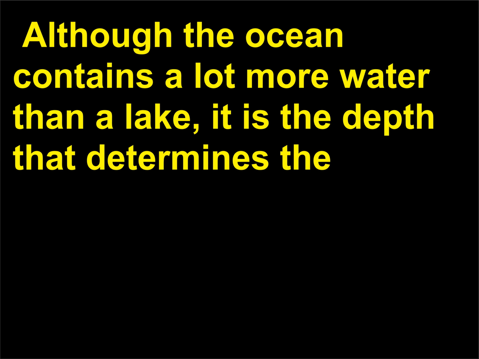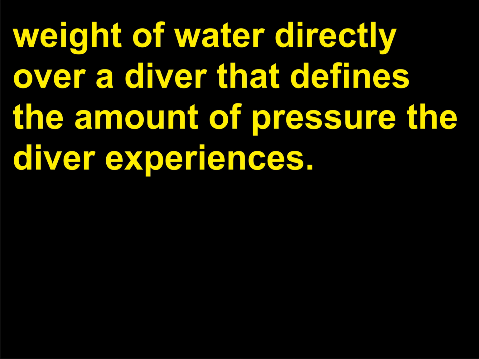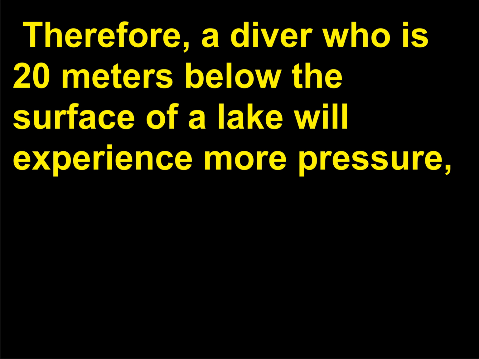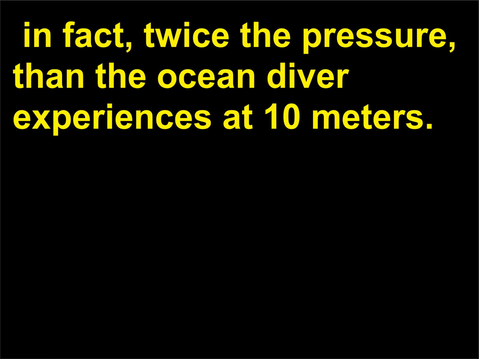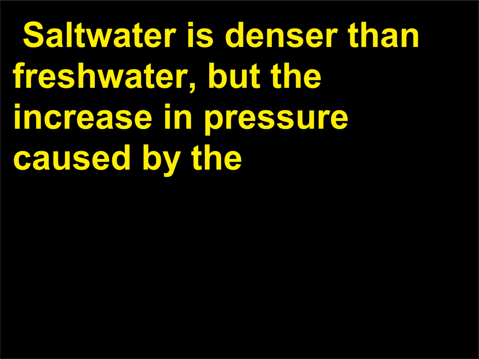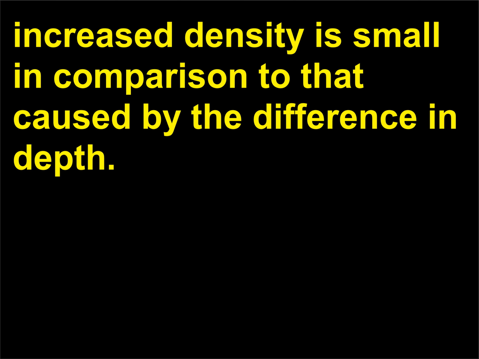Although the ocean contains a lot more water than a lake, it is the depth that determines the weight of water directly over a diver that defines the amount of pressure the diver experiences. Therefore, a diver who is 20 meters below the surface of a lake will experience more pressure, in fact twice the pressure, than the ocean diver experiences at 10 meters. Salt water is denser than fresh water, but the increase in pressure caused by the increased density is small in comparison to that caused by the difference in depth.